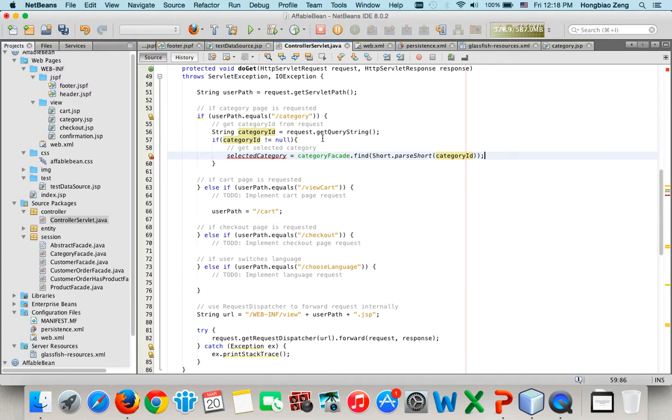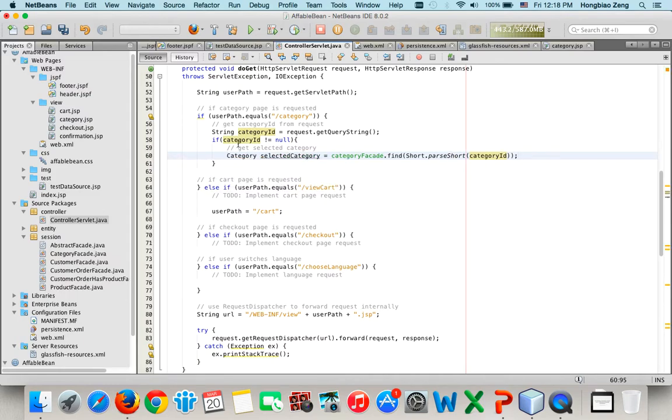Okay, now we need to fix the first variable, selectedCategory cannot be found. Then we can create a local variable selectedCategory. We choose to create a local variable selectedCategory.